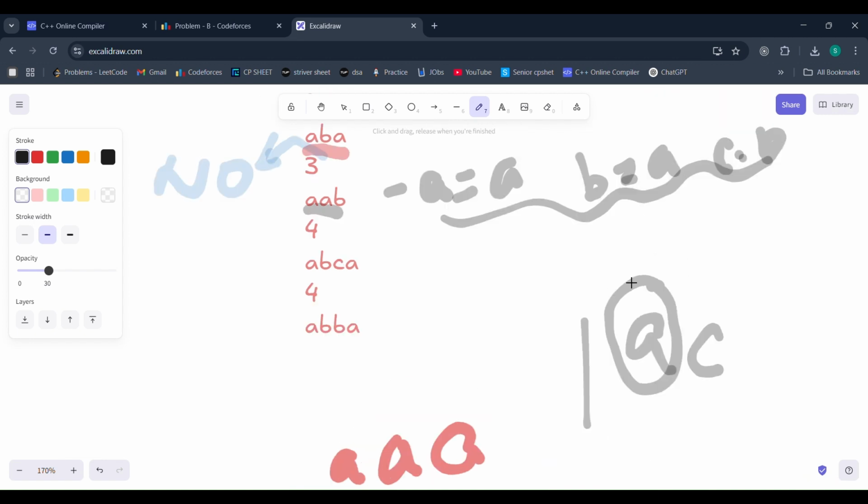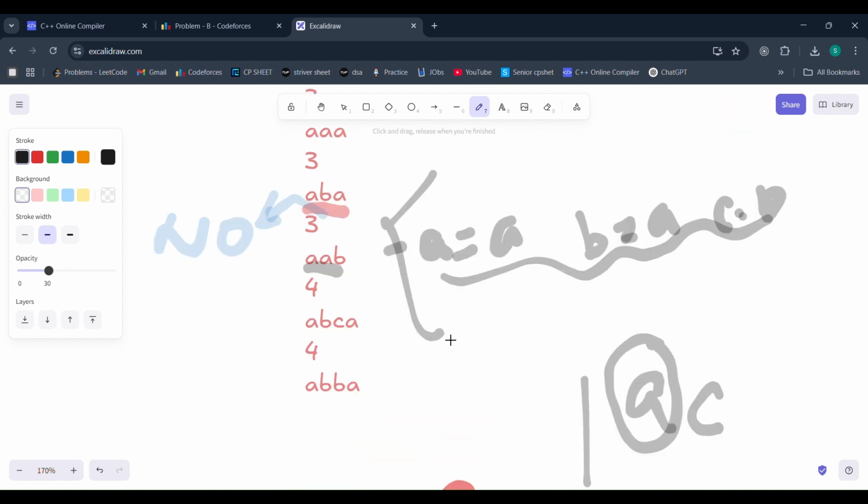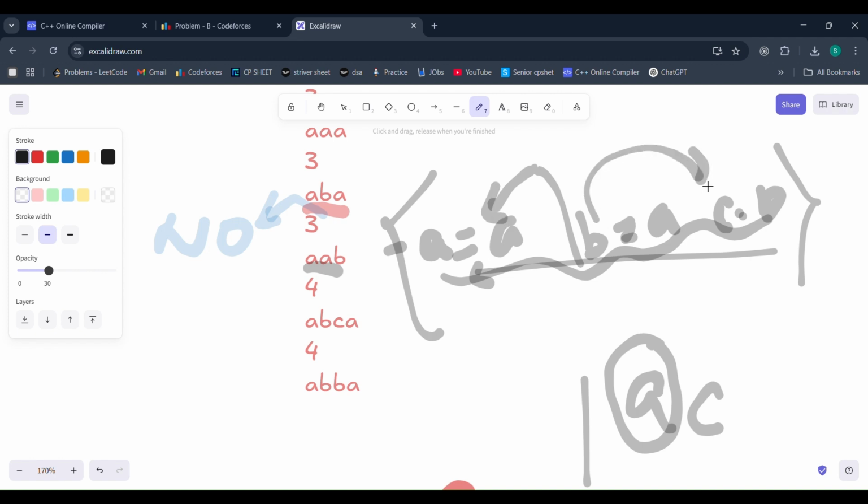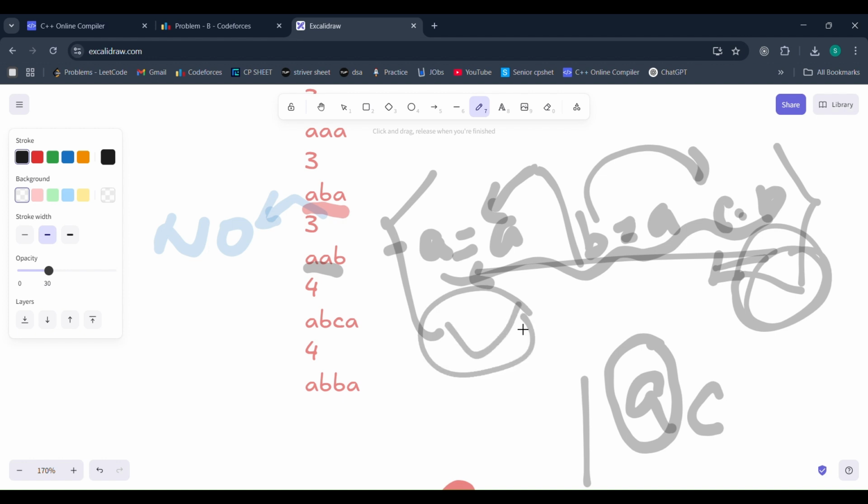So this gives us a clear intuition that we should take b as small as possible, and b should be present in either a or c, because we can delete from the end as well. Whether it is present in c or in a, both will give us the right answer.